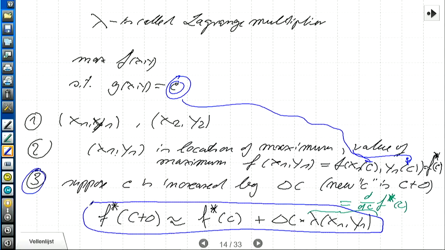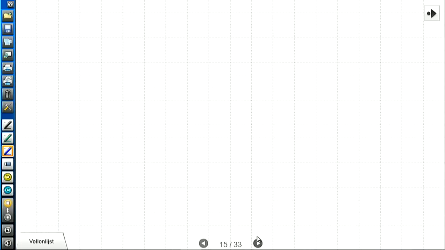And you recall we did some exercises with that, and then, for example, f star of c was given, and it can come as a variation, right? You are either asked to approximate the value or just approximate the change, which would be this part. That's it. So this is the entire story about the optimization, right?